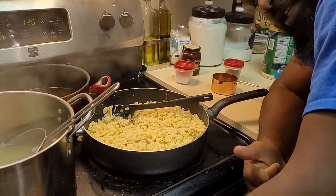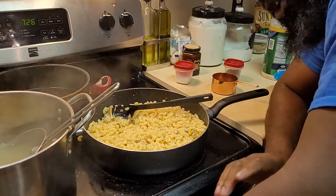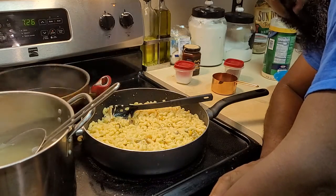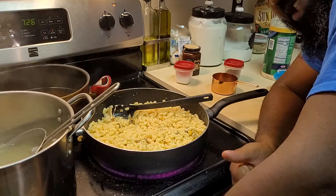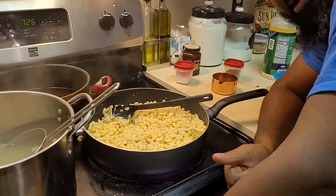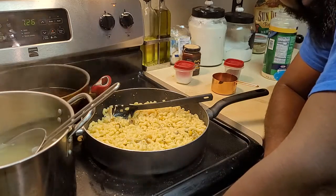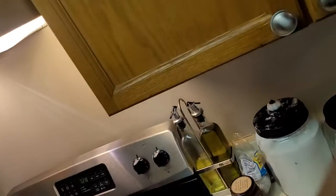It wasn't a failure, but I wouldn't call it a success. I'm going to eat it for dinner because I just cooked it — I'm not going to waste this food. If I went to an all-pasta restaurant and something like this was on the menu, I'd understand it and be okay with it. But if a restaurant didn't specialize in pasta and had this as a side or main dish, you'd be in trouble. Cooking is not always about success — it's about trials and errors too. So get in the kitchen and try something. See y'all later.